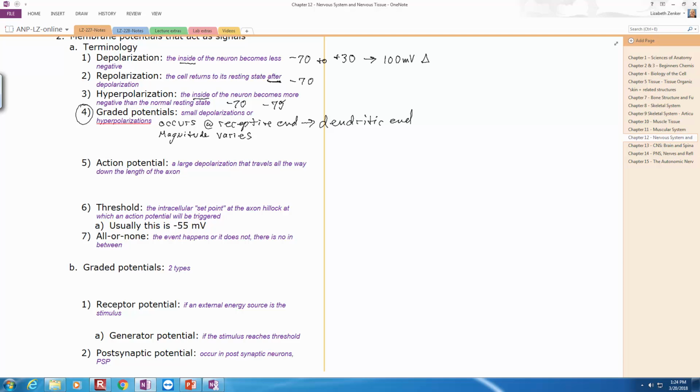Sherry also likes to use the term of like if you had a gun and you were pulling the trigger, there's a little give before you actually would fire it, right? So there's a graded amount of how far you could pull the trigger back before it would actually release. You could think of it like that. And then from gun to gun, it could vary too, right? Some guns have a hair trigger. It's super easy. So that's why you don't rest your finger on the trigger until you're ready to shoot, right? Versus a gun that might be really difficult. You'd really have to pull back and use a little more strength before it would finally fire, right?